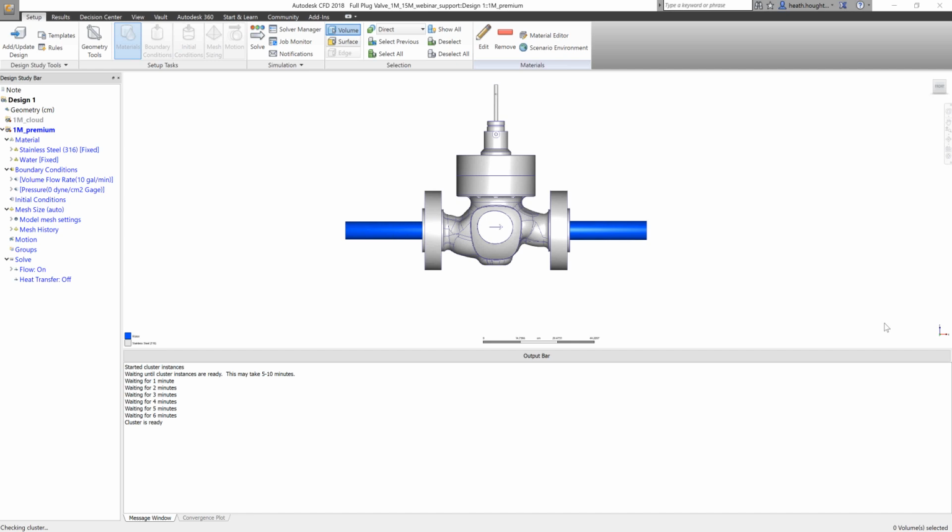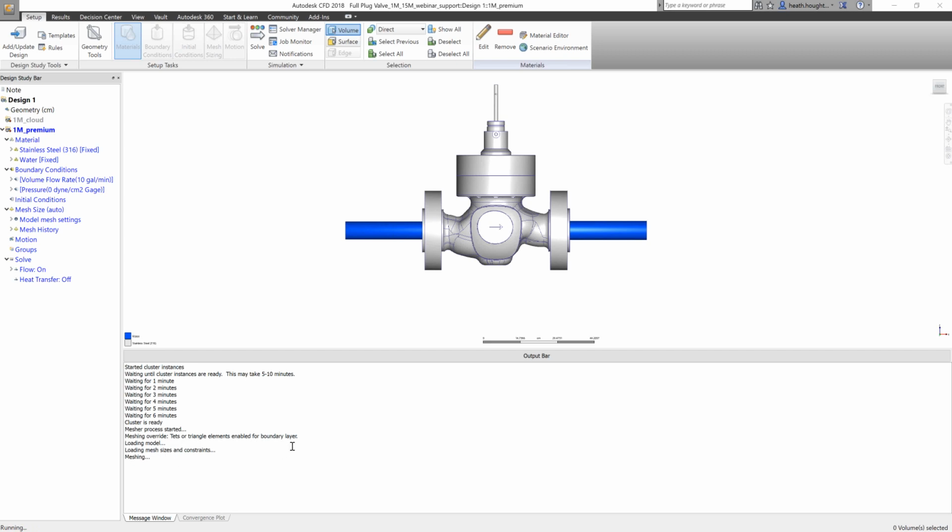So you can see here on the messaging while we wait for any more questions, it says waiting for 1 minute, 2 minutes, 3. Like I said, typically it's like 4 to 6 is what I've seen. So after 6 minutes, it's saying the cluster is ready. It's going to do some quick checking just to make sure all the communications are in order. And then the solution will start. So it'll start meshing and do everything else that you normally see on the cloud. And so the messaging will start to be very consistent after that, what you're used to seeing when you run cloud problems or cloud simulations. So you start seeing it loading the mesh sizes and all of that.